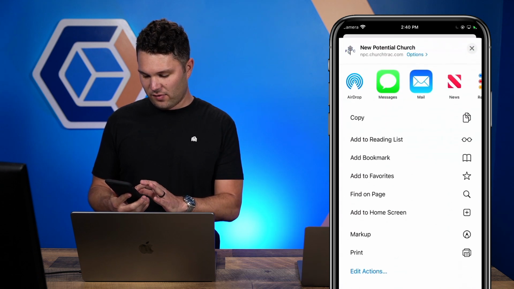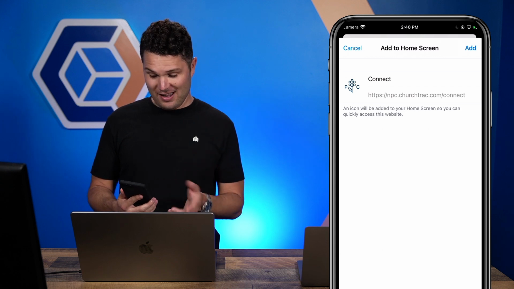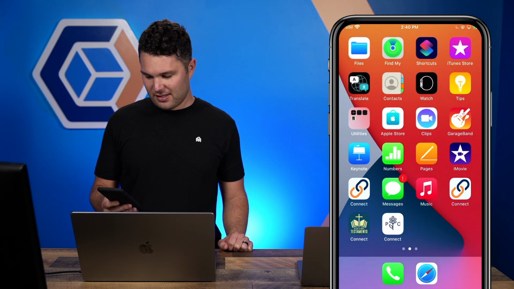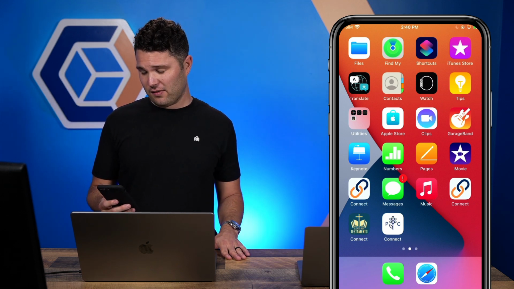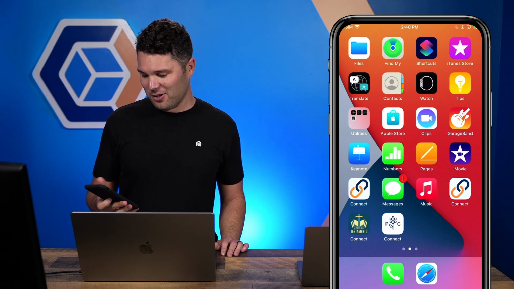And so if I click that button and then I add it to the home screen, what it's going to do is pull my app icon. Look at that. So there's that app icon that I just added a minute ago. I click add, and now it has added it to my home screen. So there it is right there, Connect. And so your people don't have to go to the App Store to find it or anything. It is simply scanning that QR code. When it pulls up, they visit it for the first time, it'll actually prompt them to add it to their phone's home screen, and it's added to their phone, ready to go. And that is how you do it.